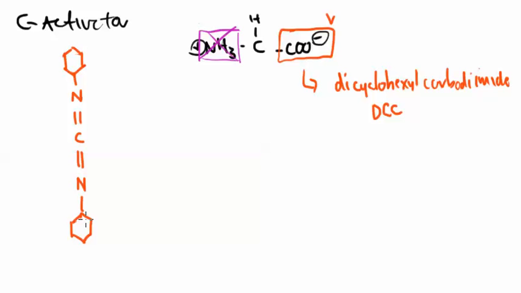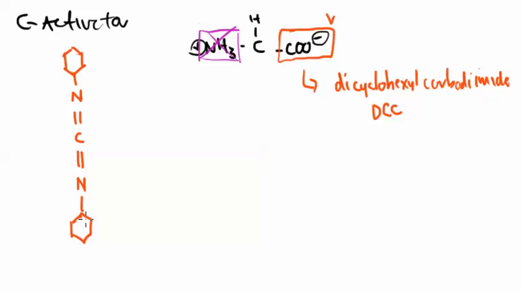So when this begins to form and when this begins to go onto the C-terminus, you end up with a very good leaving group in the very end, bottom line, that can easily be replaced, and something else can come into its position. So that is the C-terminus activator. We call it DCC.